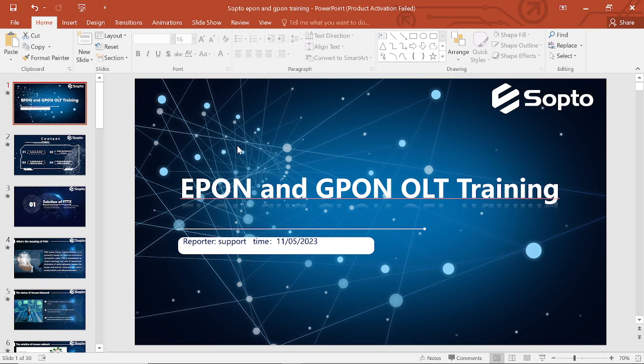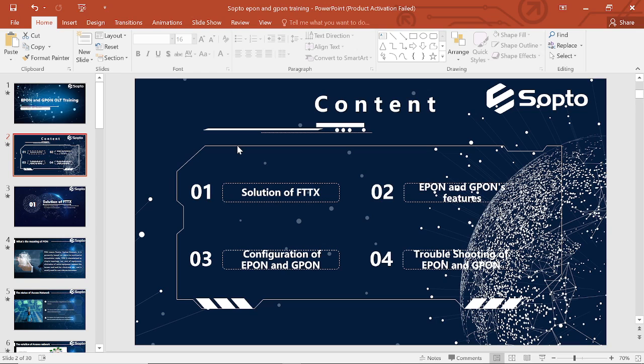So the context, I'll show you a solution of the FTTX, and then the EPON and GPON features, I'll cover them widely, and then a bit of configuration of EPON and GPON, and then troubleshooting questions that come up when people are dealing with the OLTs.